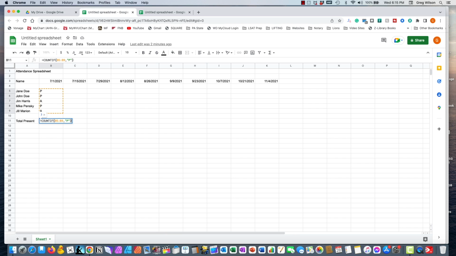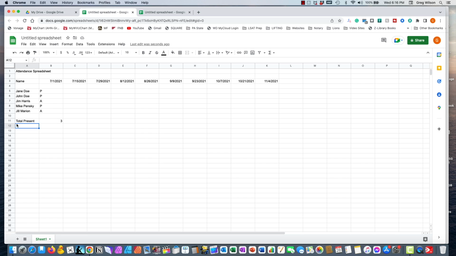So that is the structure. Now, what does it have up here? 3. We'll go back here and look. There's 1, 2, 3. Okay? So I'm going to hit enter, and there's 3. Now, this might sound a little bit mundane with 1, 2, 3, 4, 5 people. But if your club has 20, 30, 40, 50, 60 people, this becomes like a godsend because you can count all of these and put them in.